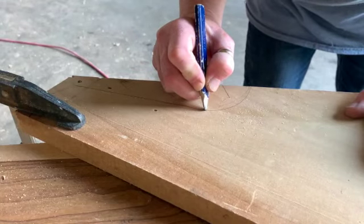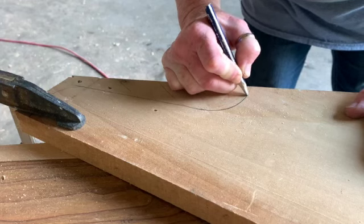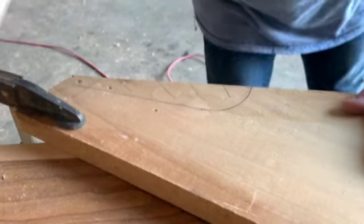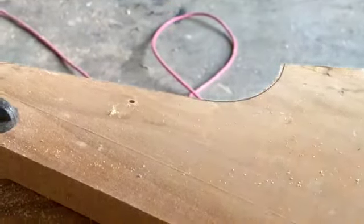The blade of a jigsaw moves up and down very much like the needle on a sewing machine. The steering, if you could call it that, comes from the back end. You don't steer it from the front. Pivot the back end of it, you can turn some pretty tight corners and make a nice curve in your project. And I think maybe that's why some woodworkers don't like this.